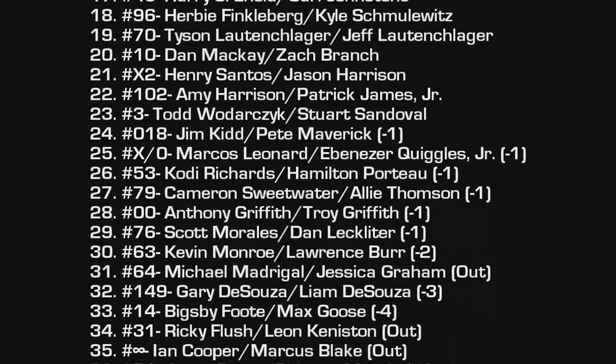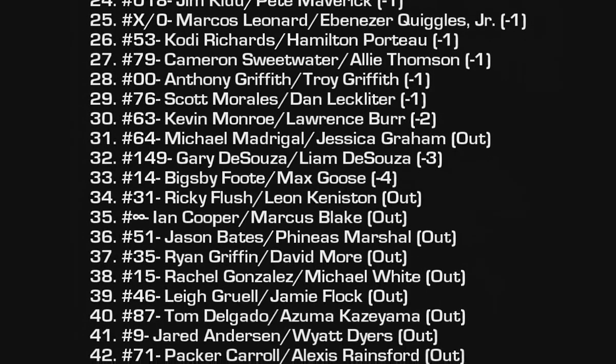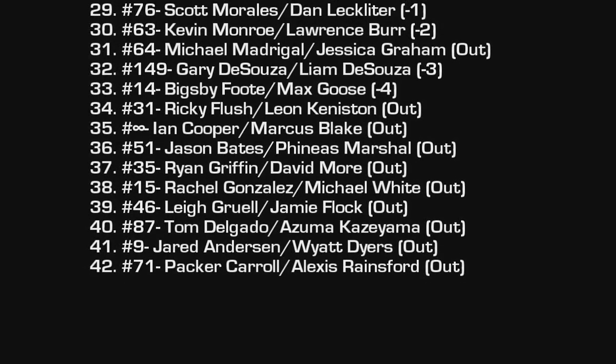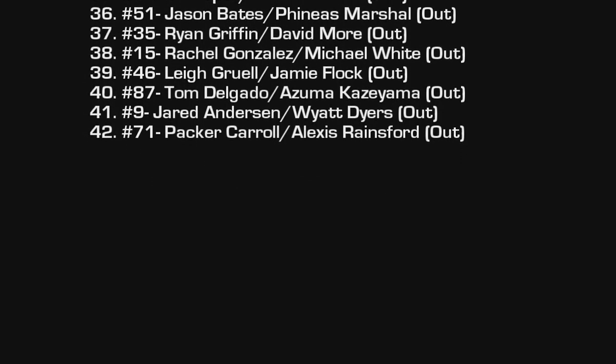The 018 car, Pete Maverick, is the first car one lap down. Jessica Graham went out of the race just a couple of laps ago, so we're still waiting for Liam D'Souza and Max Goose to pass him, and every car below 33rd is out of the race.